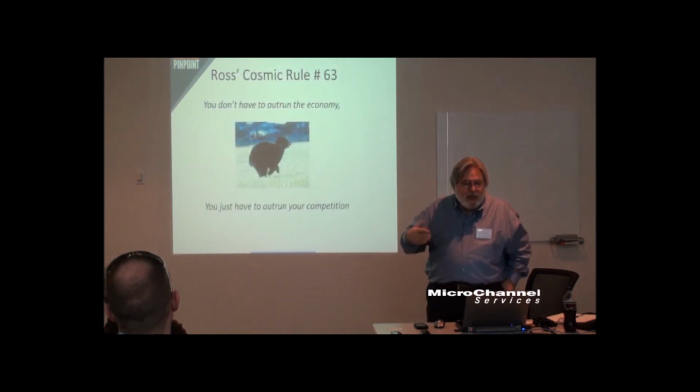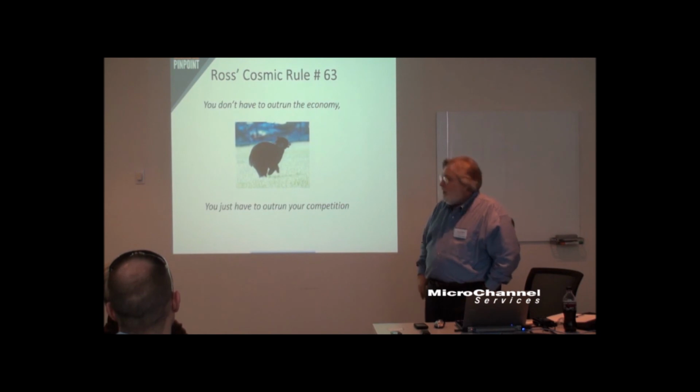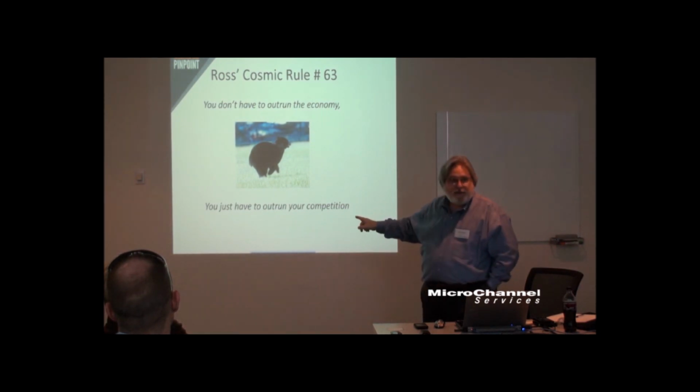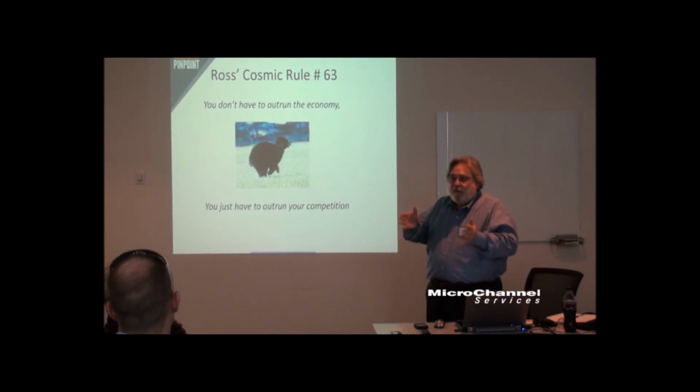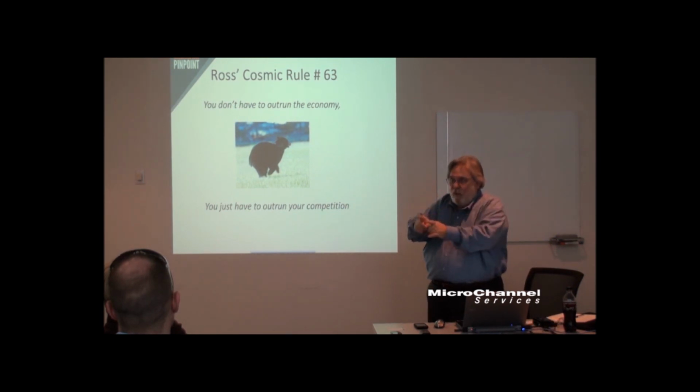goal. Now, my last cosmic rule, you saw the first one was my friend who had been run over in the road. This cosmic rule says you don't have to outrun the economy, you just have to outrun your competition. So always keep in mind, this is back to identify the process that you want to go after. Look for that low-hanging fruit. Don't try to be the best day one. Try to have a plan to be the best over time.